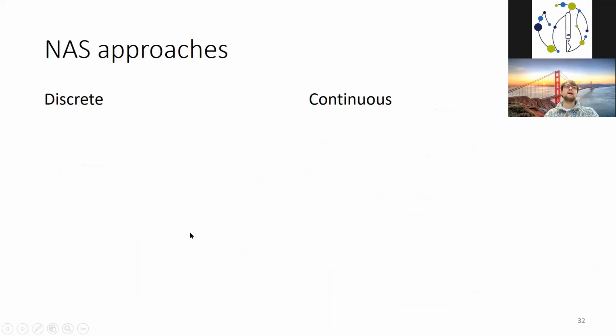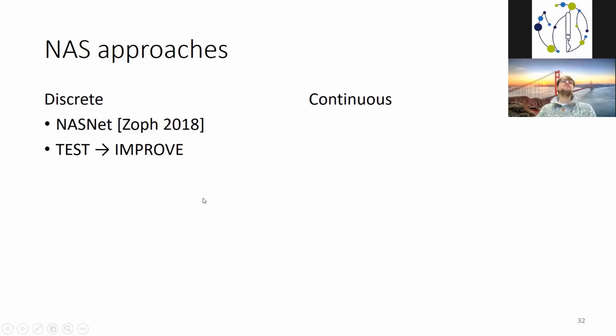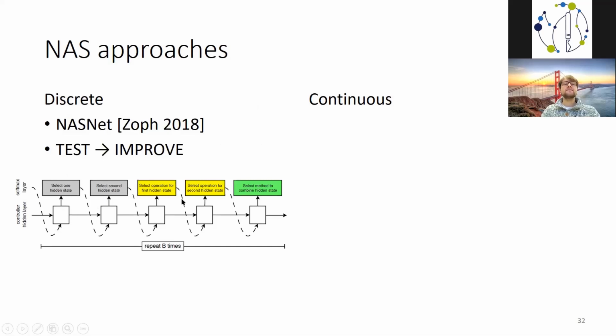This generally is called neural architecture search, and there are established approaches that we could use. For example, there's the discrete approach, which is a scenario where you test and then improve on the architecture. This is the basic block design used in the NASNet approach. We test one, and then we see how we can improve in a reinforcement learning scheme. It is a recurrent design that is behind this to predict what to use as this block, and this is repeated B times. But NASNet takes 2000 GPU days, and there is an improvement over NASNet, which takes 200 GPU days. So that's basically infeasible for many wide applications.